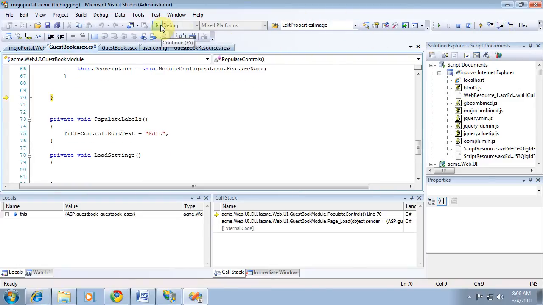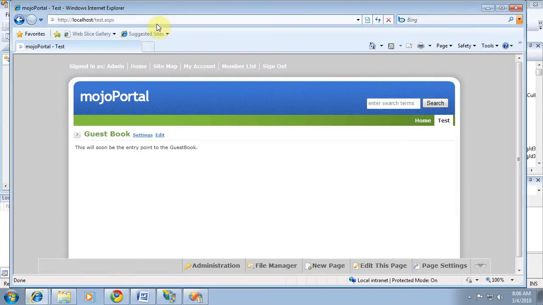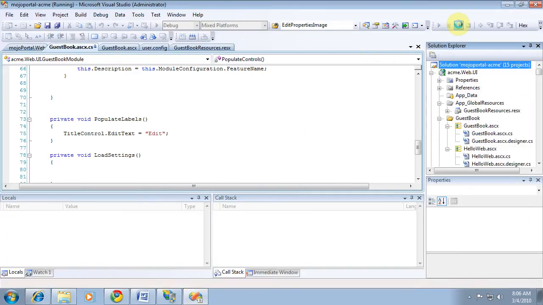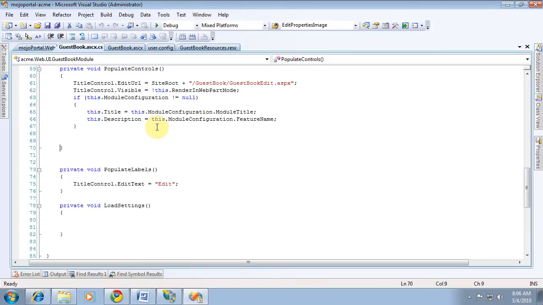We just hit play. But again, just like in Visual Studio, we don't need to run it in the debugger once IIS is set up, unless we're trying to debug something, unless we want to set a breakpoint and see what's happening in the code at a certain point. So we can just stop the debugger right here. We can make changes to our code, build, and then just refresh the browser without the extra weight of the debugger. And we can debug when we need to, when something's not working correctly, or we want to verify that it's hitting some execution path or what some variable is at a certain point. That's what debugging is all about.